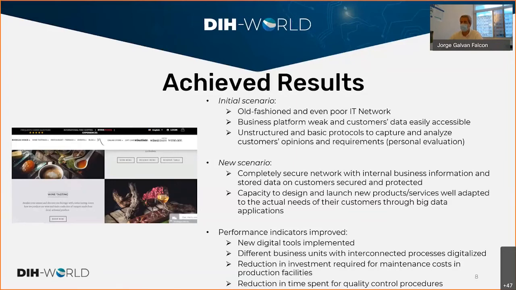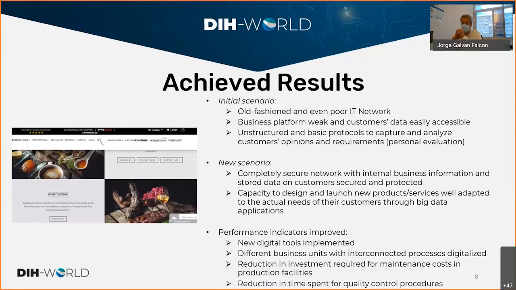and also be best practice for the city hub that we'll try to use to extend the need and aim of digital transformation among local companies in our region. But on top of that, Bodegas Monge is now also making use of a modern customer-centered design platform, which was from the very beginning one of the main goals of the pilot. A platform that allows them to gather data from clients, and therefore the winery is now able to design and launch new products and services well adapted to the actual needs of their customers.